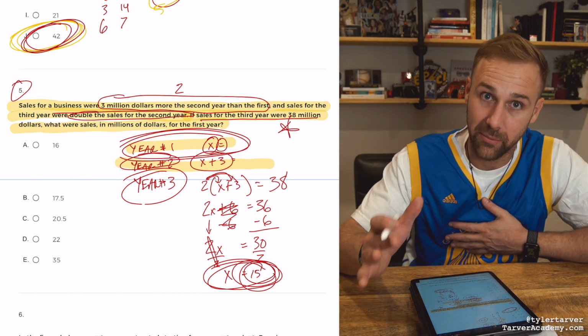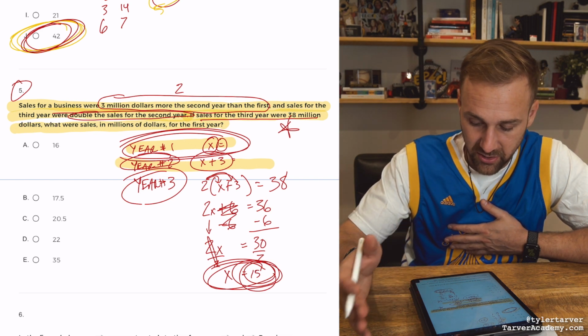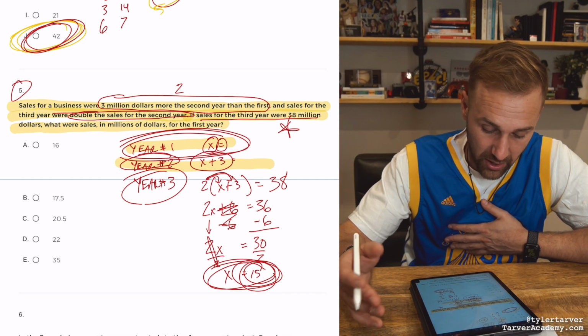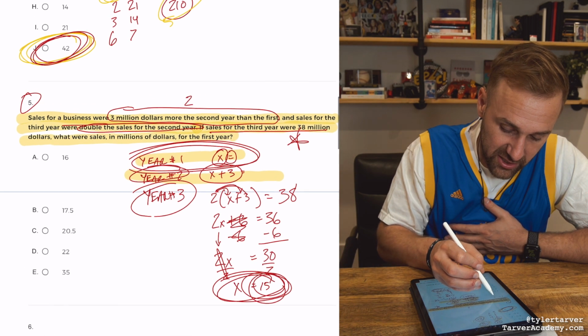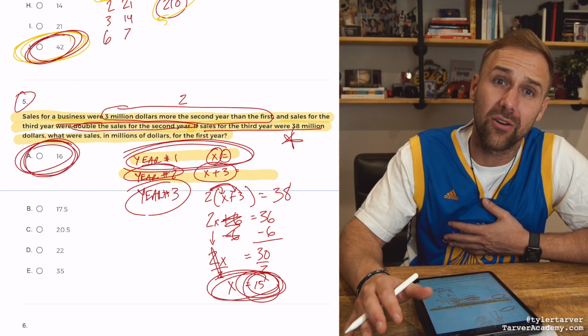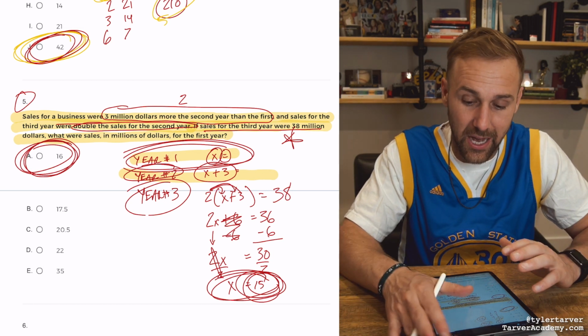If I'm doing something wrong, let me know in the comments. Did I do 36 minus 6 to 16? I think I did it right. So I'm gonna go with whatever's closest to that, which would be 16. I think I'm right. In the comments, let me know if I did this wrong. It feels right. It looks right. If I'm missing it, holla at your boy.